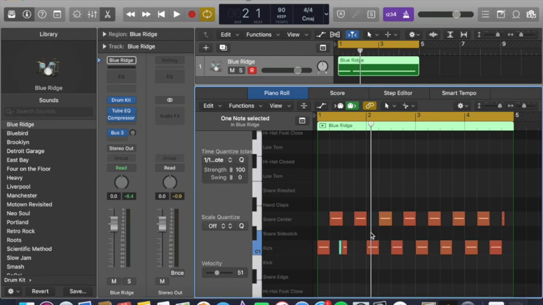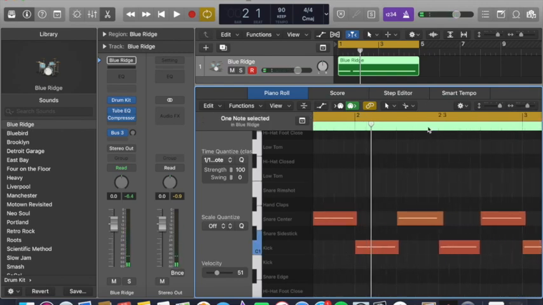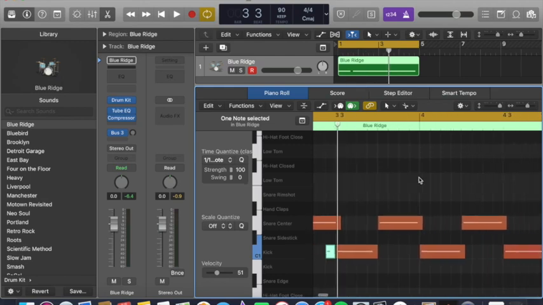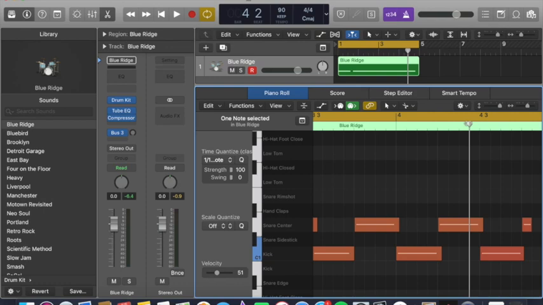So what you want to do with this ghost kick that you created is put it on every other kick. You click it, copy paste it, click up here in the cursor where you want it, and paste. And then we're going to skip this one, go to the next kick and paste it here. And then the same thing right there.